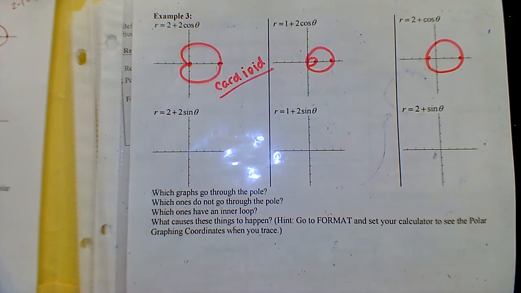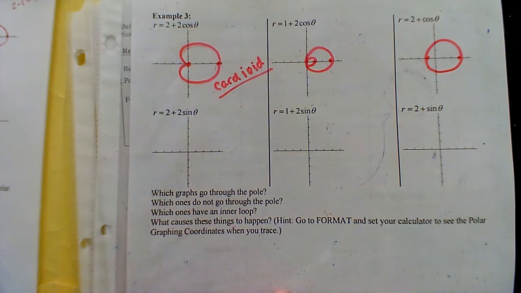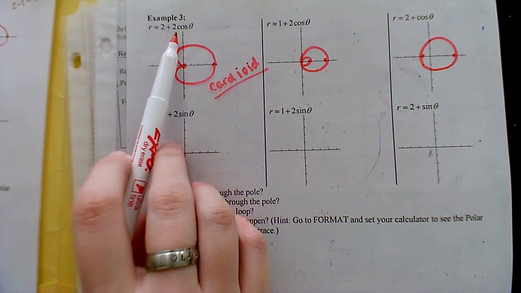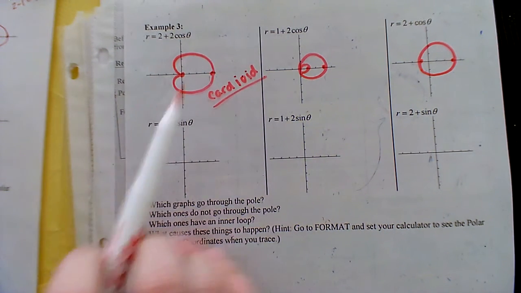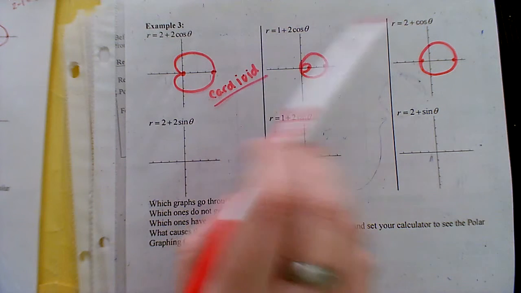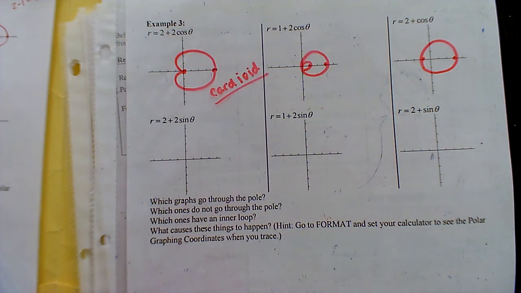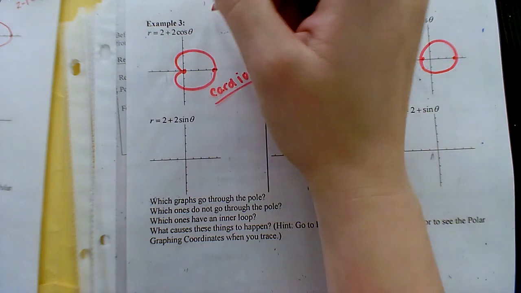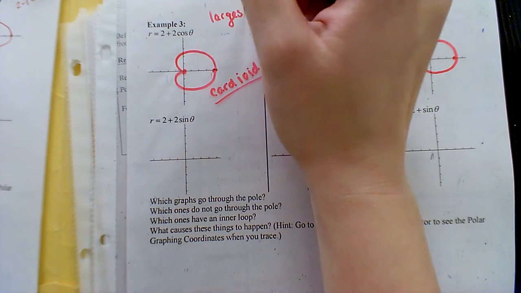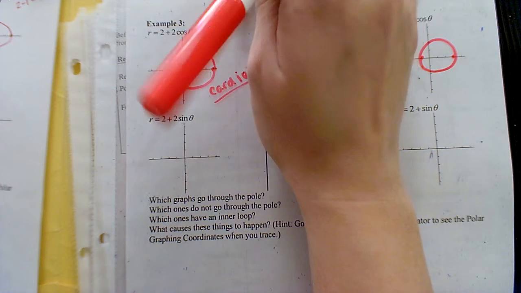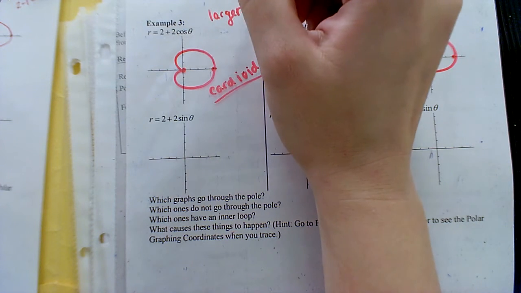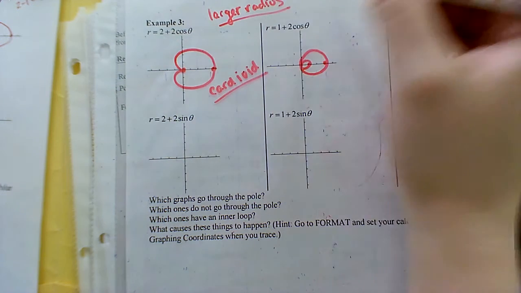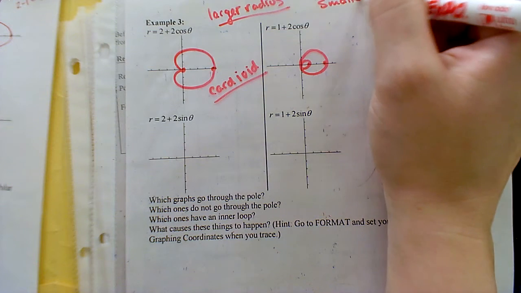All right, so something special is going on here with all these different equations. They're all similar. We have some number plus some multiple of cosine, but notice how depending on what those numbers or multiples of cosine are, we can potentially get 3 different graphical shapes. And this is what we're going to try to talk about, in reference to what these numbers represent in this type of polar coordinate format. So we're going to discuss what's referred to as the larger radius, and then the smaller radius.